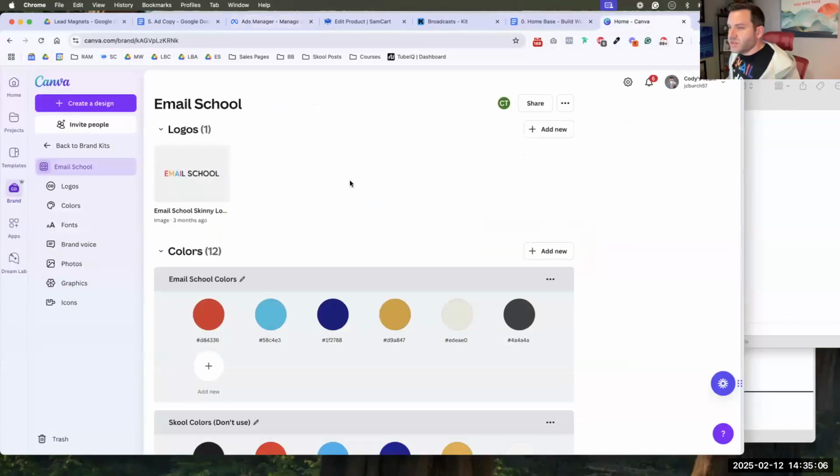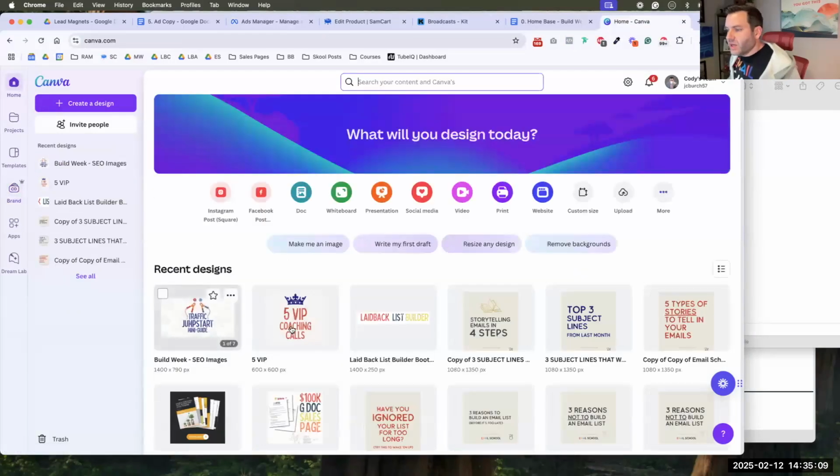I'm going to mess with these images a little bit and give it a different format.